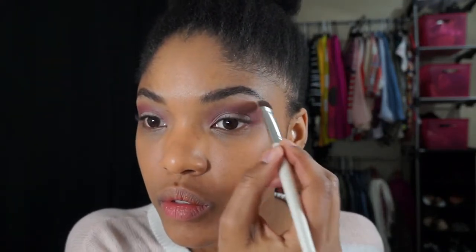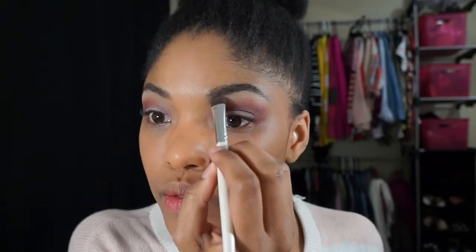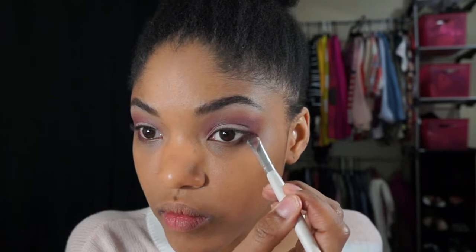I'm also going to use the same color on my brow bone. And excuse my eyebrows — I need to get them done, so don't be talking about me in the comment section! Then just blend again. Now I'm going to take the color I used in my outer corner and use the same smudge brush to take this color under my lower lash line. And that's pretty much it for the shadows.